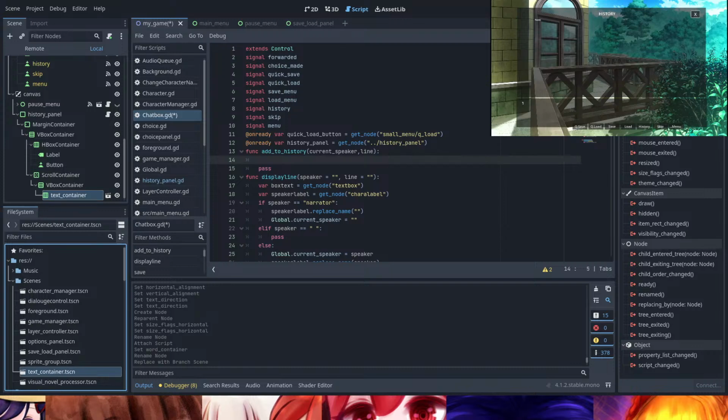Yeah, node. Node, get nodes, get child with index. Find parent. Find child. I think it's find child. Let's check it out.